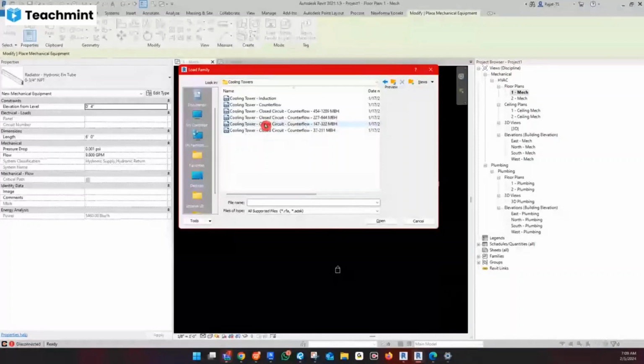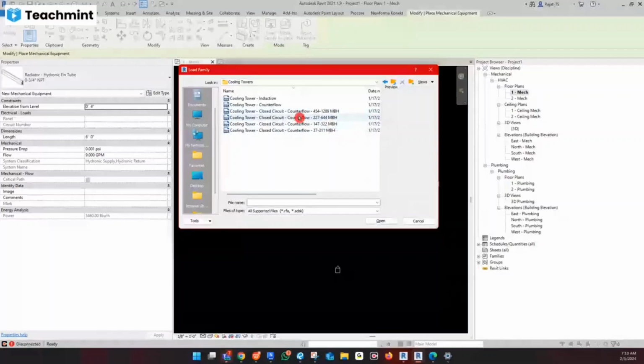So what are the types of this cooling tower? You can see this is all about the load calculations. Designers have some load calculation according to the buildings. Let's say we have this much power of cooling tower required. So you can see the numbers, how exactly it changed. This is all about the powers.